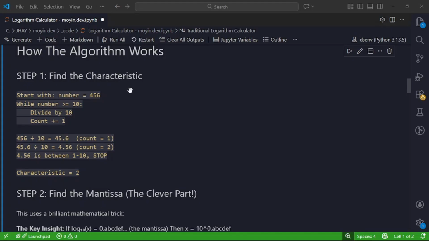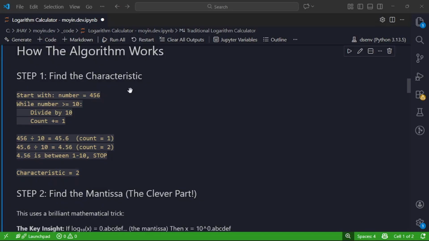While the number is greater than or equal to 10, divide by 10, count plus equals 1. That's simple. You have to ensure the number is not less than 10. That's why 4.56 cannot count, because it is a number that is less than 10. So 10 cannot divide it in this case. While this number is greater than or equal to 10, divide by 10 and then add to your count. This count plus equals 1 initializes the variable count and then for every iteration, it adds 1 to it. That's simply what that line of code is doing.